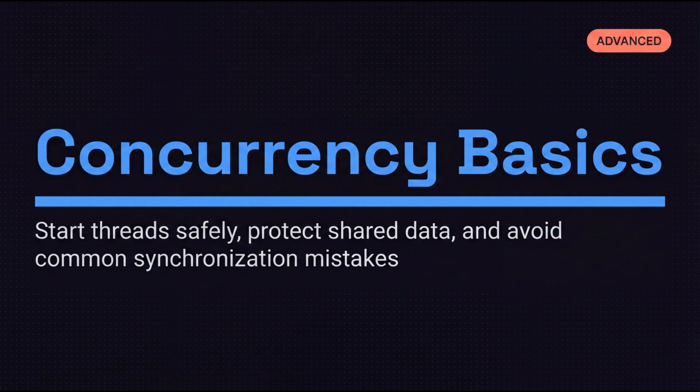A thread is an independent worker. Your main program is the manager, threads are the staff. Without coordination, they all try to use the coffee machine at once. In this lesson, you'll learn how to start threads safely, protect shared data with mutexes, and avoid the synchronization mistakes that cause real production bugs.